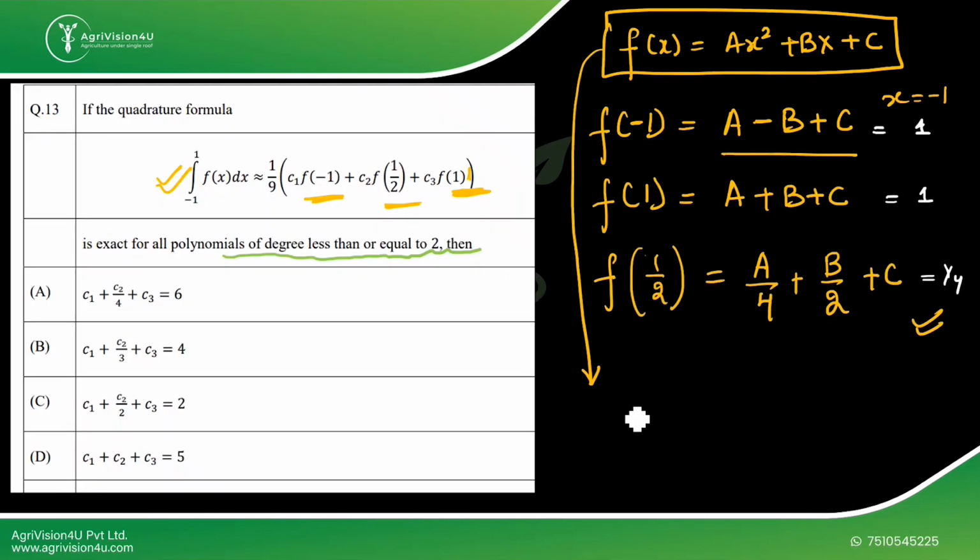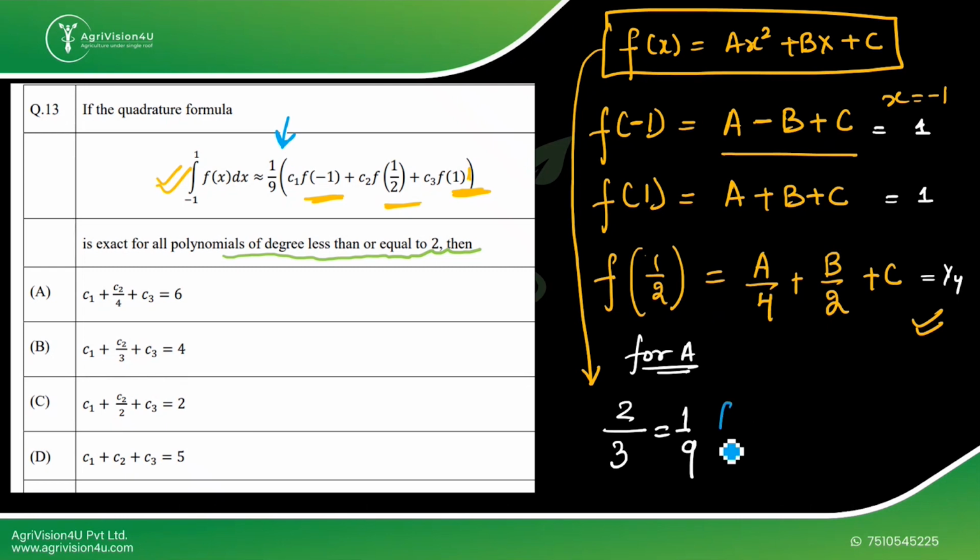So now you have to compare both of them. On the left hand side it will be 2 by 3. We are only talking about a. So 2 by 3 equals 1 by 9, as the function is 1 by 9. You can see here it is equal to 1 by 9.